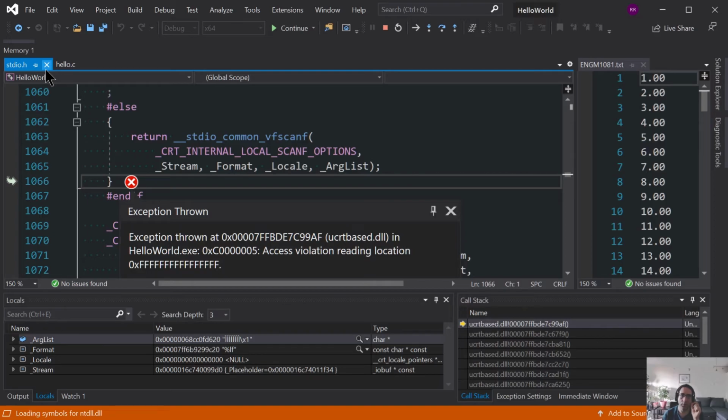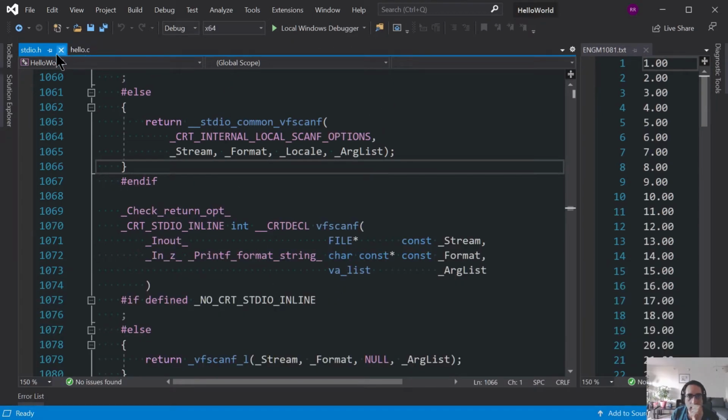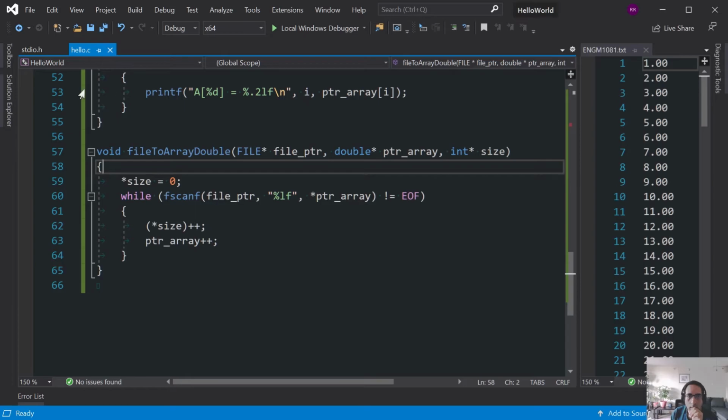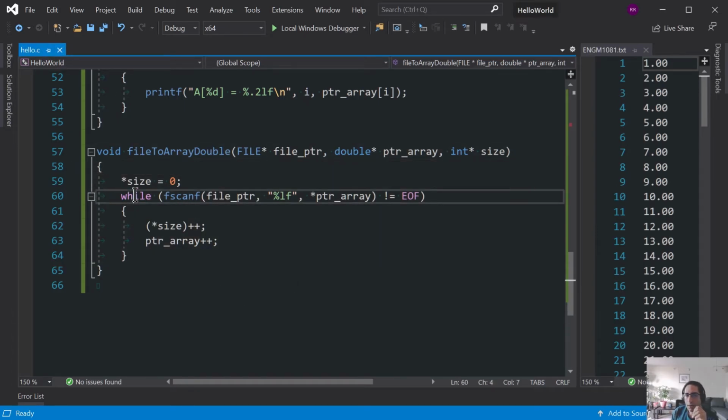That's the benefit of debugging. Sometimes your code compiles and runs, but you face this error. And the error takes me back to stdio.h, that I'm violating something fundamental. Let's see what that thing is. Not by reading this code. Even reading this code is hard for me. Okay, I'm going to close that stdio.h. But I know that the error was in line 60.